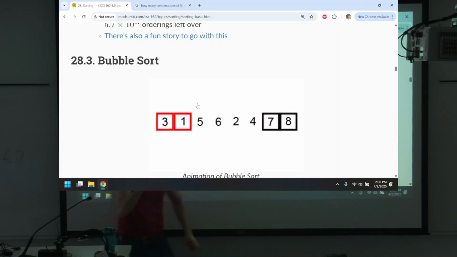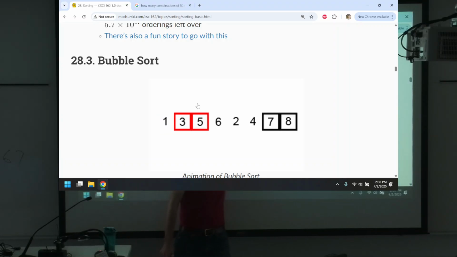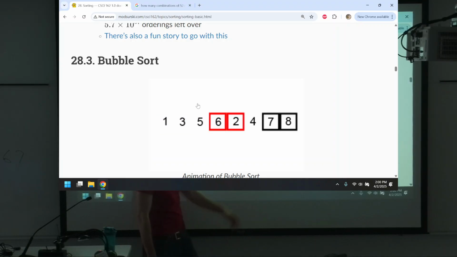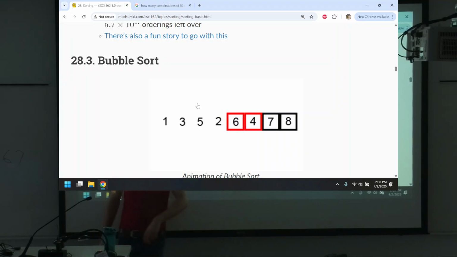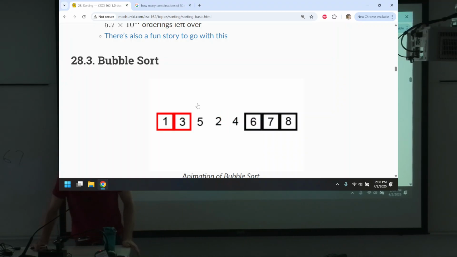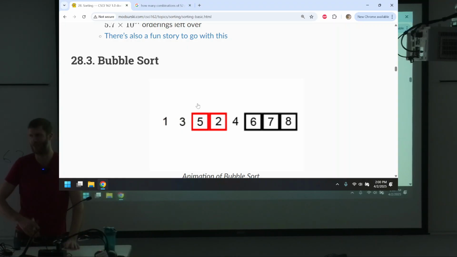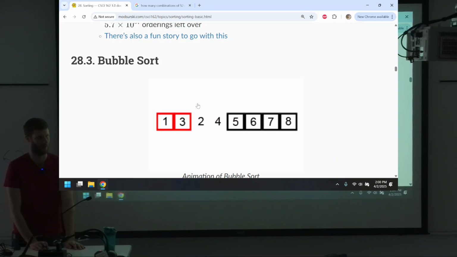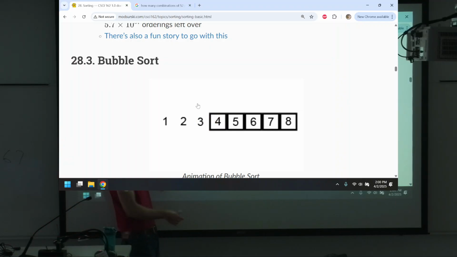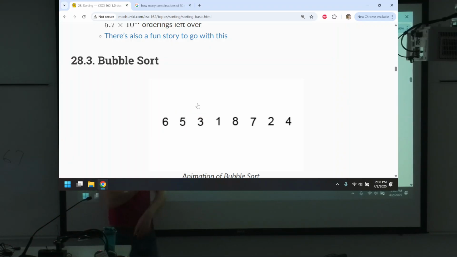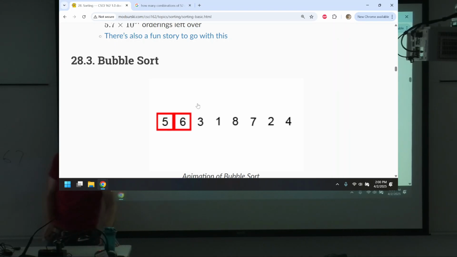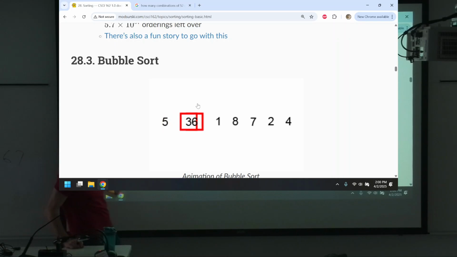So after one pass, the biggest number is there. After two passes, the top two biggest numbers are there. If I have n numbers, how many passes must I do? N minus 1, I guess, because once this one's in the right place, this one must be in the right place. But let's say it's like n, right? Now, how long do you think it takes to do one pass?